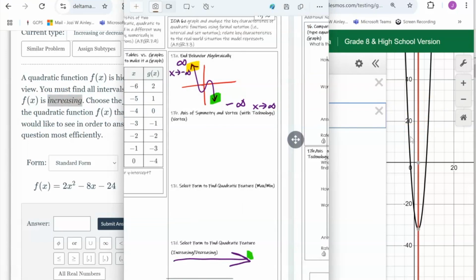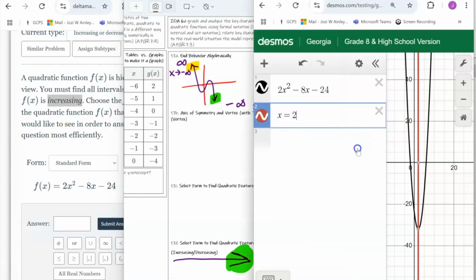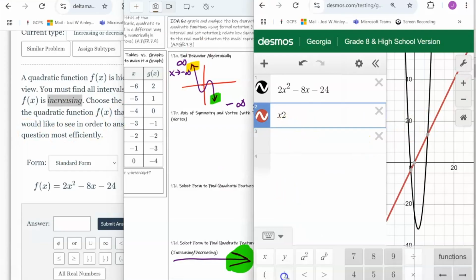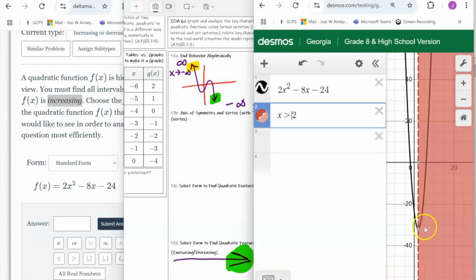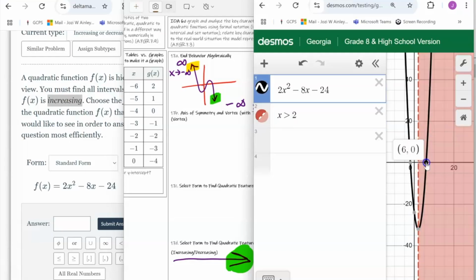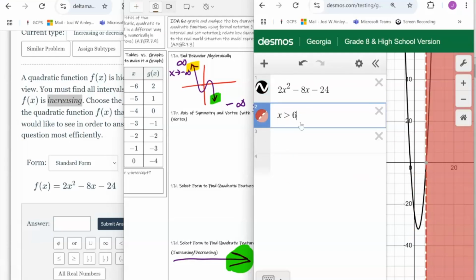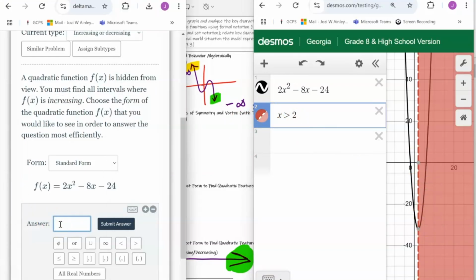Look at the inequality piece of going to the right. That's why you change the equal sign for the axis of symmetry to say greater than. And then you're going to do it in Desmos. Why am I doing it in Desmos? Because I want to make sure it highlights this. Let's say I said it was 6. Is it not increasing here? Yes, it is, so I know that I've made a mistake. Whatever your answer is, you're going to put it here so you can double check it. So it is increasing to the right of 2 when x is greater than 2, and that's what you're going to type right here: when x is greater than 2.